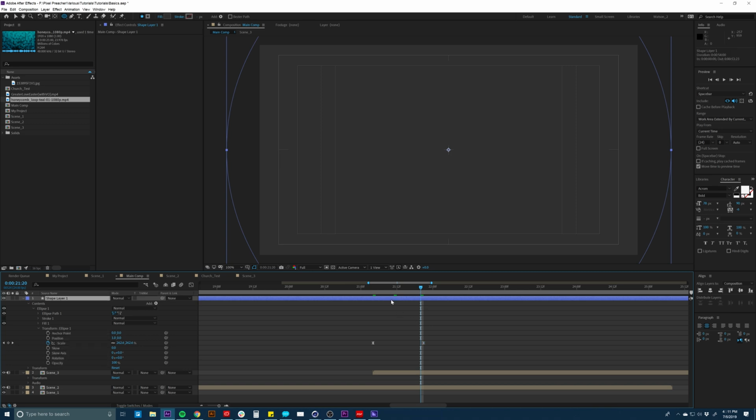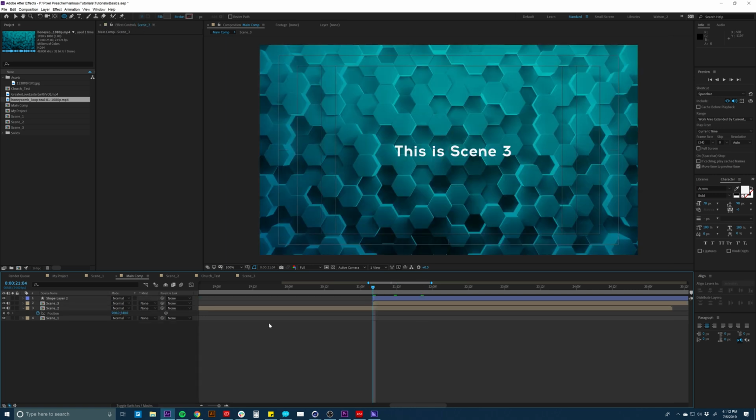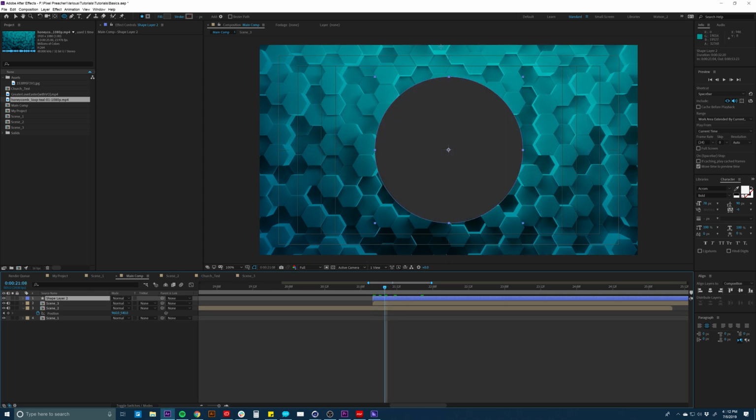Okay, so how do we use track mats? What is a track mat? Again, it's a way to mask out other layers or reveal them using this option. So over to the left-hand side, we see this track mat option. If you don't see this, you can click on this toggle switches button down here. But basically what's happening is we have our shape layer that we just selected, and it's going to scale up. So we want this circle to create somewhat like a stencil for our main background. And the way we're going to do that is by using the track mat.